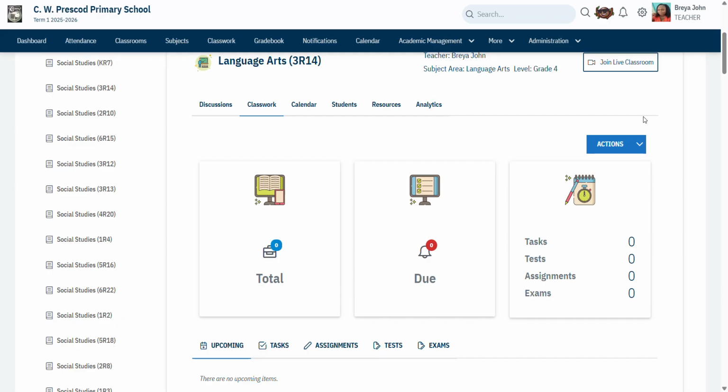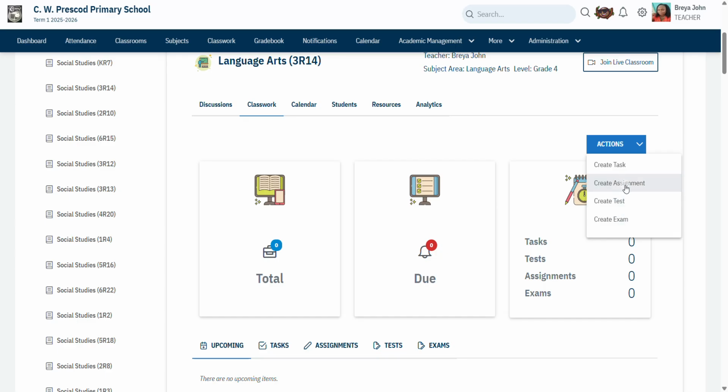Now to do so, we are going to create something called a placeholder. To do that, I'm going to click down on action. In this space here, you see all of the assignments, exams, etc. that you created. It's the same procedure to create all of them. You'll find them in the same place. For midterms though, we'll create an assignment. We are not creating any tasks and we're not creating any tests. We're creating assignments. For midterm and for end of term, we'll create an exam.